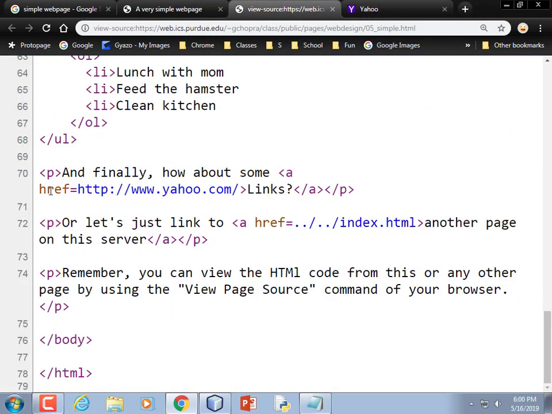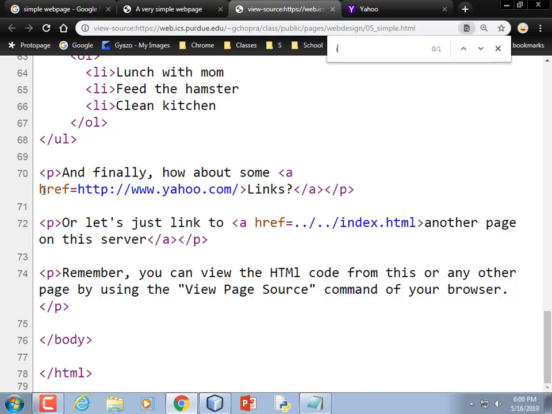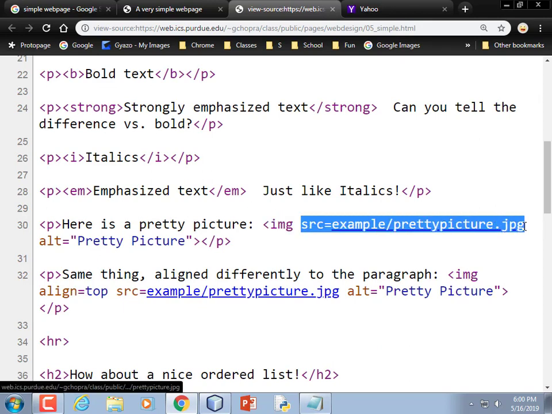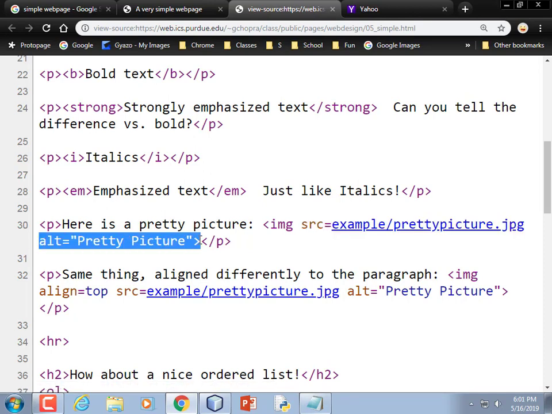This being simple HTML, there's not a lot of attributes in it, but if I look for an image tag, here's the image tag, and it's got something incredibly important, right? The picture that image is supposed to be. And then some alt text, which is supposed to be displayed if the figure fails to load, or if you're using a screen reader, for the visually impaired or something like that.